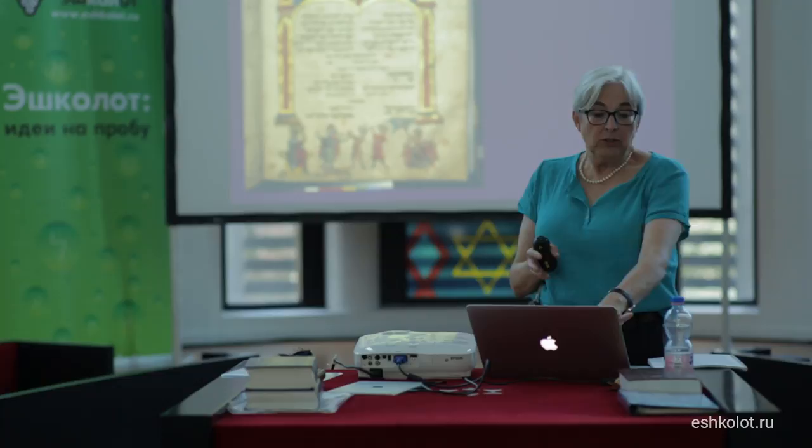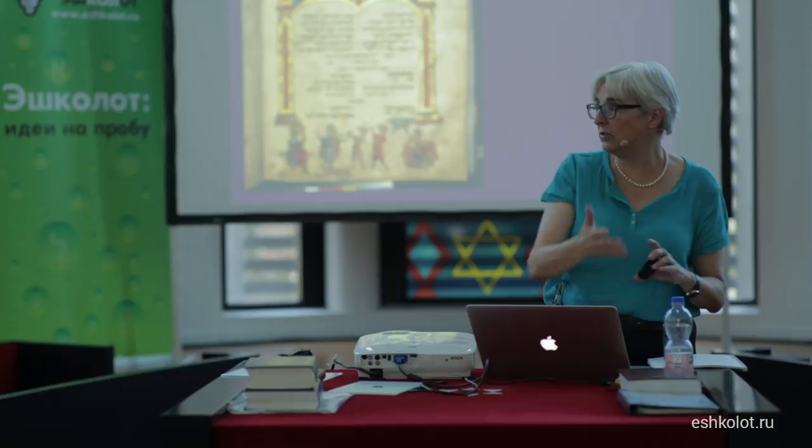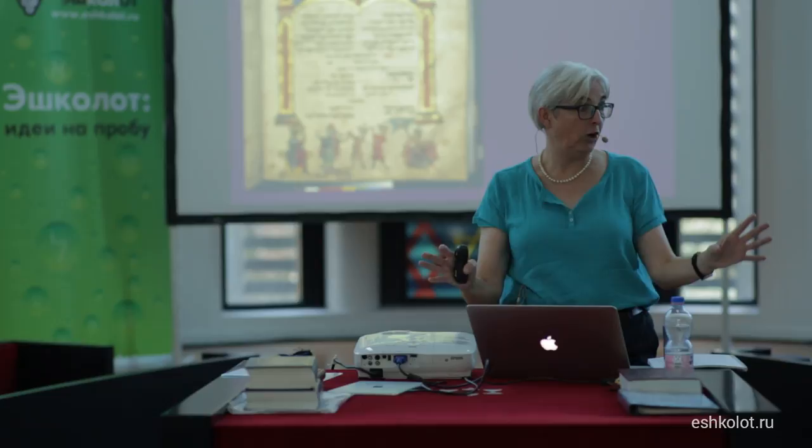So this appears here in the Leipzig Machzor, near a piyut which actually doesn't have to be illustrated, but it is. So this is an important subject. They really want to paint it. The piyut starts out, Etan hikir emunatcha, the one who is steadfast in his faith, which goes very nicely with Abraham. Indeed, Etan, which is also a name, is a kind of synonym in the Talmudic literature for Abraham. So this piyut is all about Abraham's steadfast, firm belief.